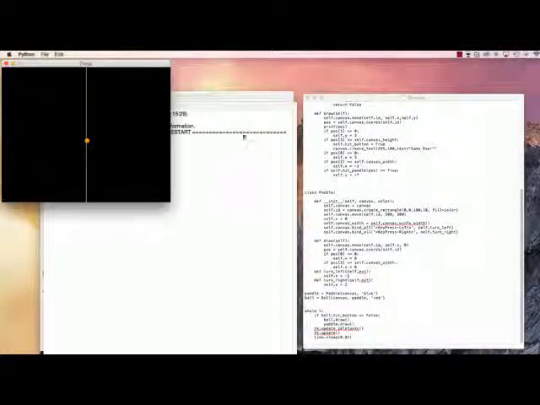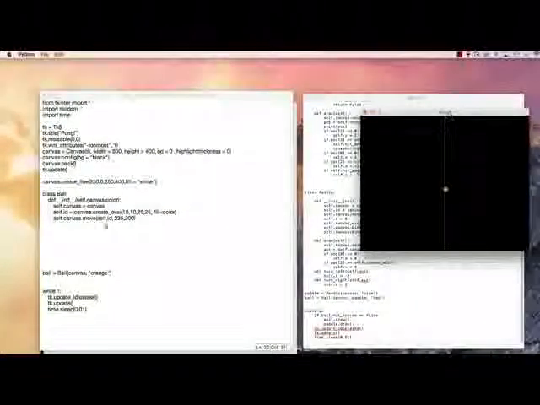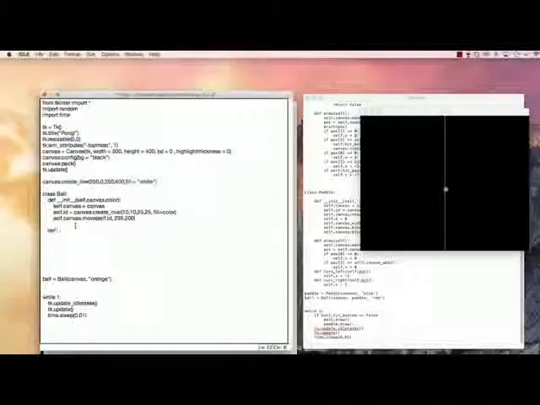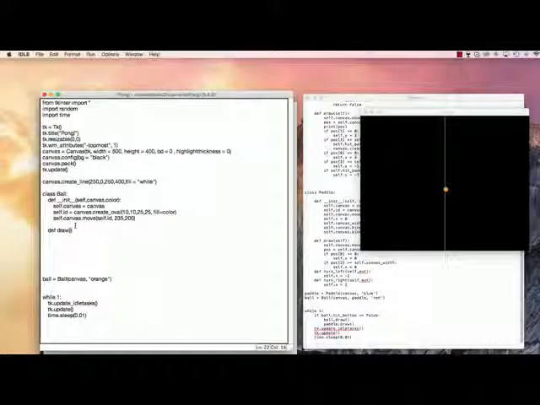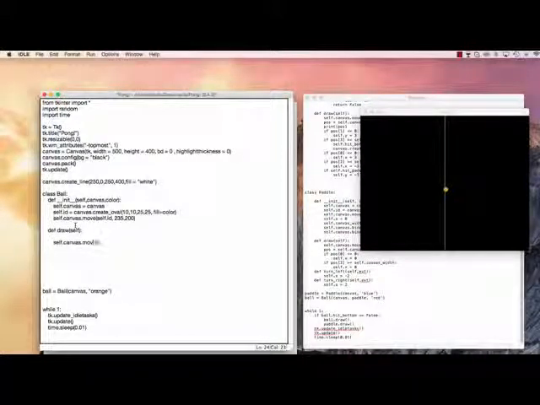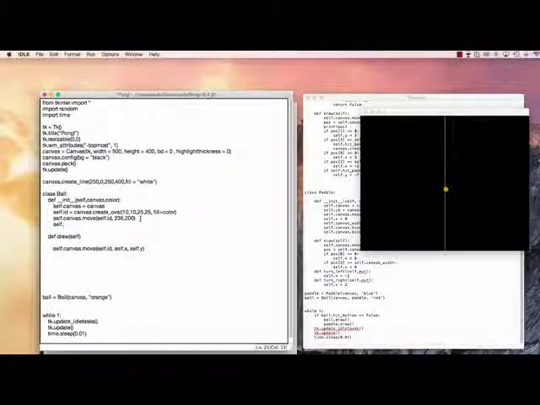Great. So we've now initialized our class Ball. We have it in the middle. Now let's add some movement. So let's create our def draw, like always. So def draw should take the parameter self. And all we're going to say is self.canvas.move, self.id, self.x, self.y. We have to initialize those variables here as well. Self.x is equal to 0 at the moment.